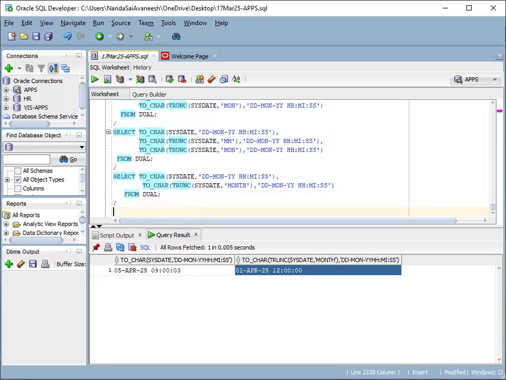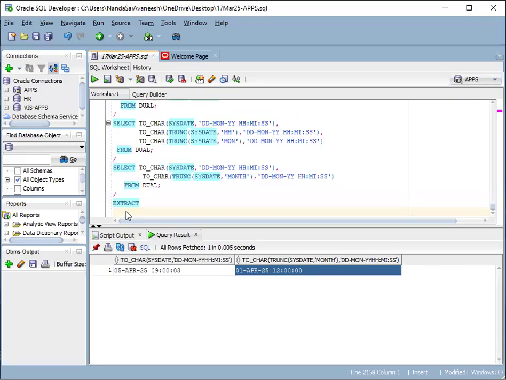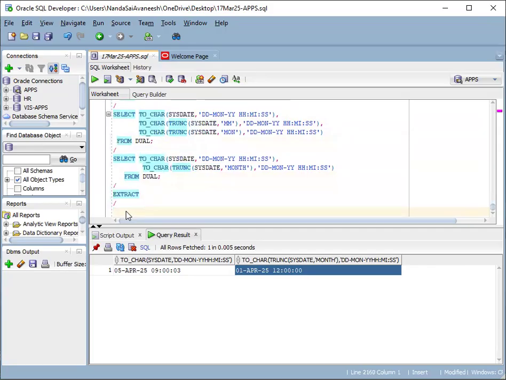Okay. Next function we have is EXTRACT. It is used to extract a portion of the date value. Whatever I am telling, these functions are used in combination with date functions, you have to remember that. So TRUNC and TO_CHAR we are using along with date functions.